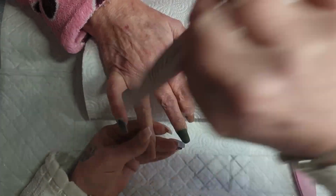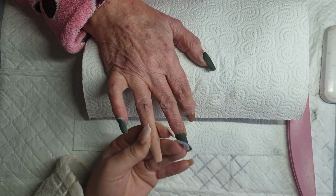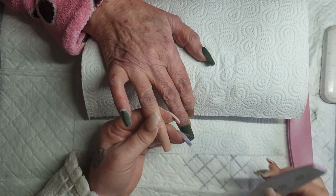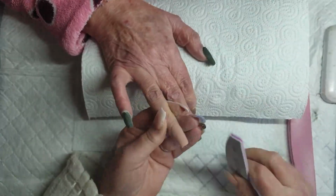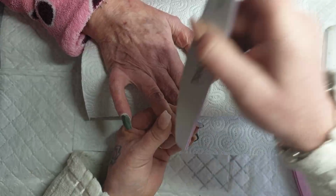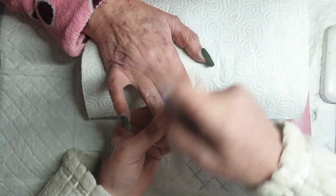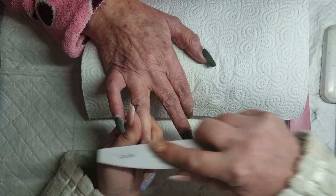Side wall, side wall. And you can see that I'm using my thumbs and my fingers to hold the length of that nail so that I'm not hurting my mum as I'm filing. And then gently around that cuticle. Sometimes if I've got someone who's got very sensitive cuticles, I will use my e-file, but I tend not to. I'm neat enough now that I don't have to.